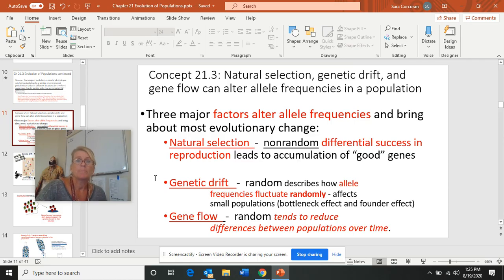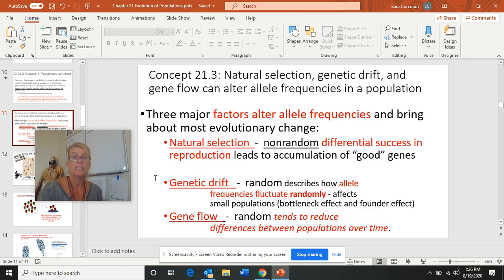Genetic drift is a new concept for all of you who are sophomores, because we didn't get to it in our evolution unit last year. And for juniors and seniors, it's been a while. So genetic drift is random events that affect small populations that cause the allele frequencies to change, not because one allele was more fit for the environment or another. It's just random stuff. If you'll remember, one of the first criteria for Hardy-Weinberg was a very large population. This is necessary because small populations are subject to genetic drift that have nothing to do with fitness. And we'll talk about that in just a minute.